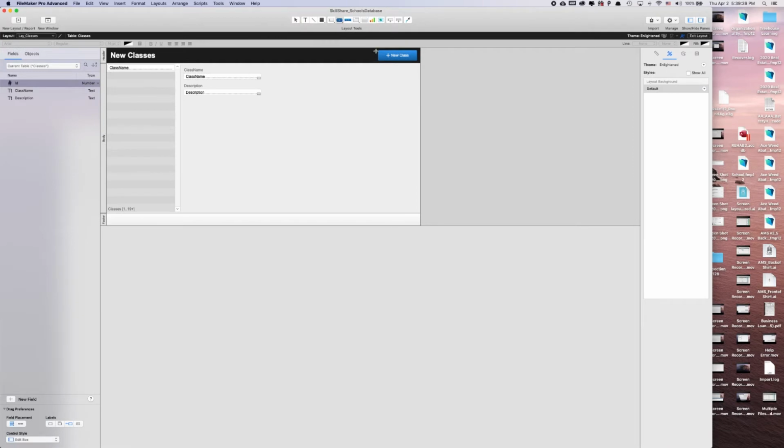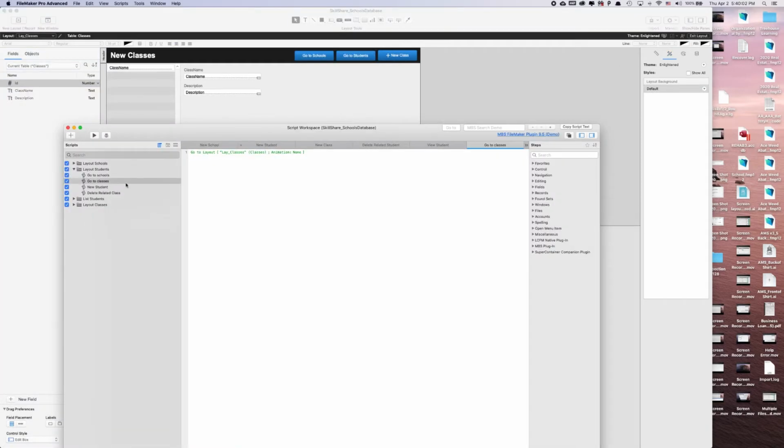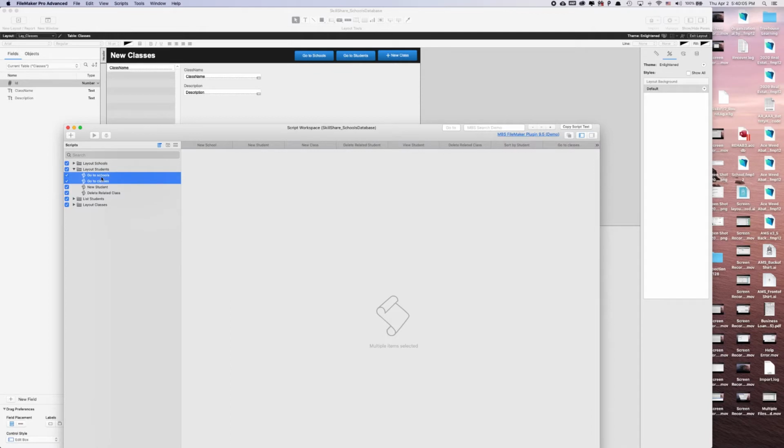So all we gotta do is add a go to students, and then a go to schools, and then on these, go to classes, go to schools. These are basically the same exact script, but they're on the layout classes.